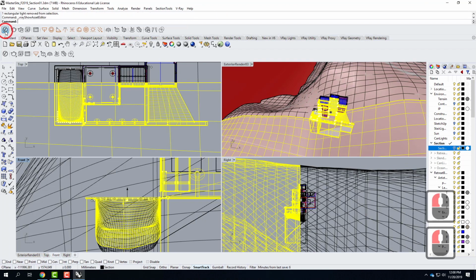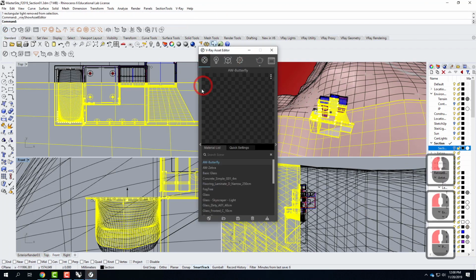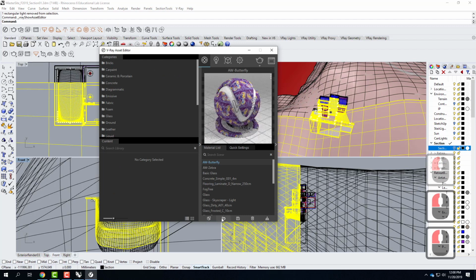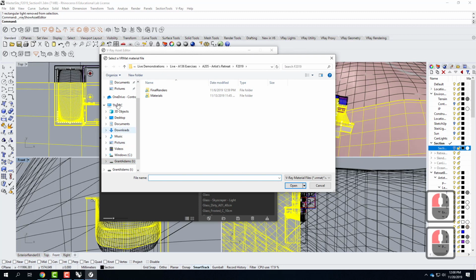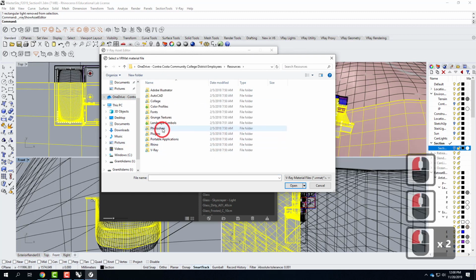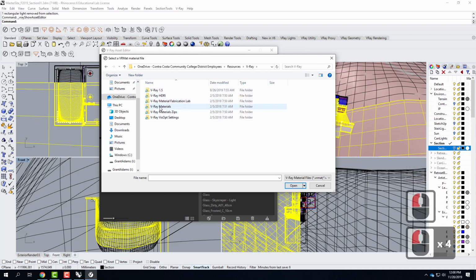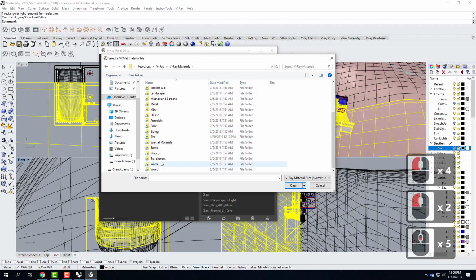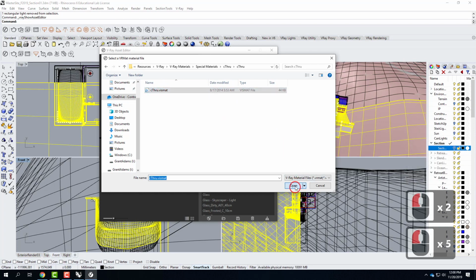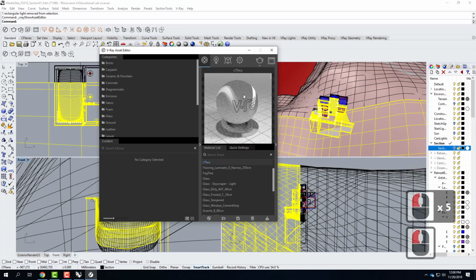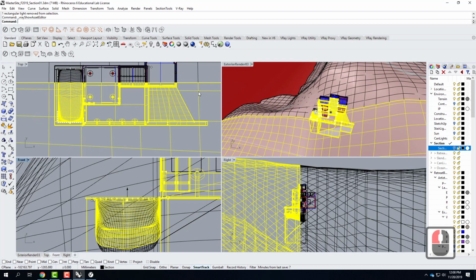And I'm going to bring that into V-Ray. So I'll open up V-Ray, go to the materials pane here, and open that special cThru material. Let's go find it on my flash drive. It's under V-Ray and then special materials. There it is right there, and I can go ahead and load that. It doesn't look particularly fancy here on the preview, but it is what we want. So I'm going to apply that to all of the objects that are on this layer, or that I've selected.